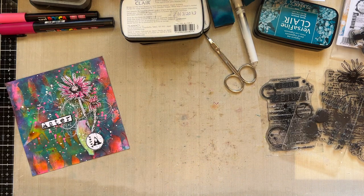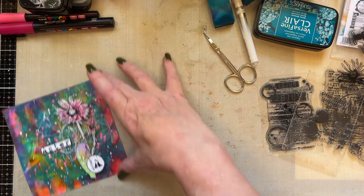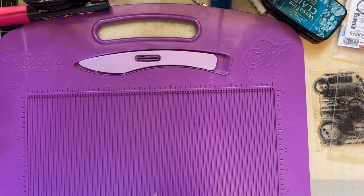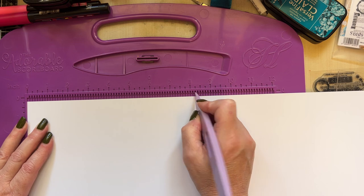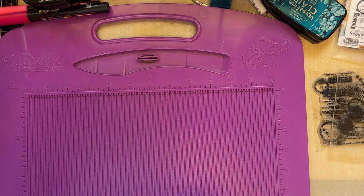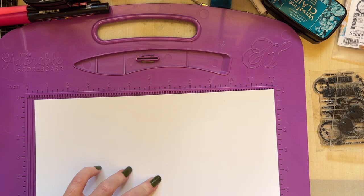So just bear with me a second while I kneel on the floor, which is what I do, just to create a card blank. I know I've also been asked about how I do my card blanks, so let's include that as well. Not that there's much room here. What I do first is I grab a piece of A3 card, and I measure 8 1/4 inches, which is about the halfway mark for an A3. But I don't worry about it too much if it's not perfect, because I'm going to cut it anyway. So I then fold my A3, and then I create my card blanks from the A3.